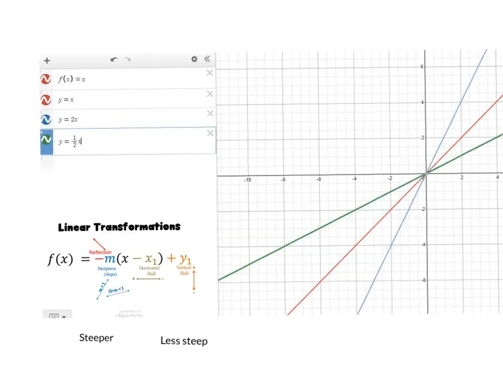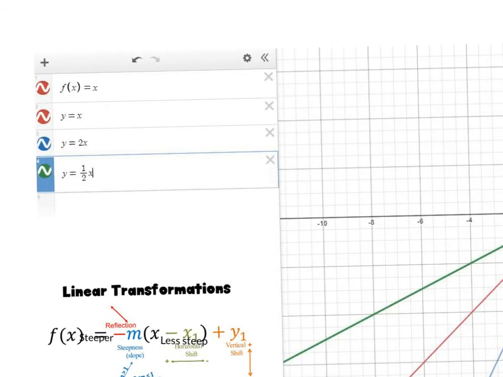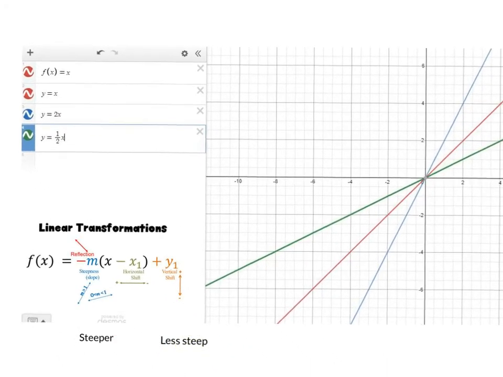Now on this diagram, I'm going to zoom in a little bit. We have our parent function, f of x equals x or y equals x, or we could call this the original. This is our first graph. Then we put a 2 right here in front of the x. What does that do to it? Or what if we put a fraction? You need to understand how it transforms when we put a number here that's greater than 1, or a number that's less than 1 but greater than 0, a fraction. Let's zoom back in and take a look at the graphs.